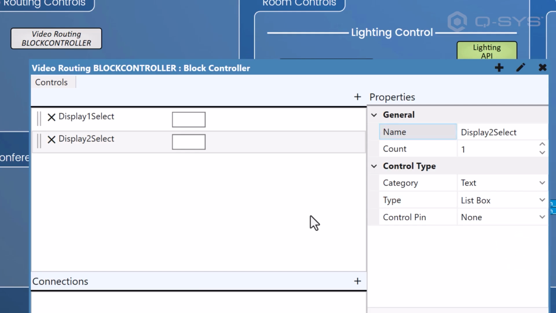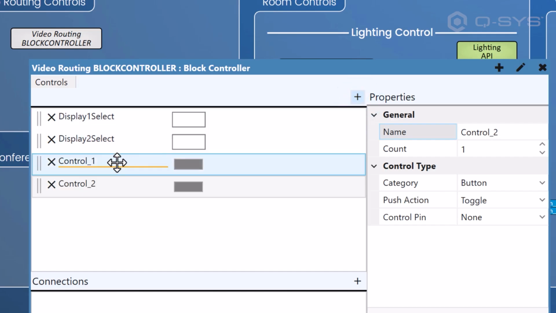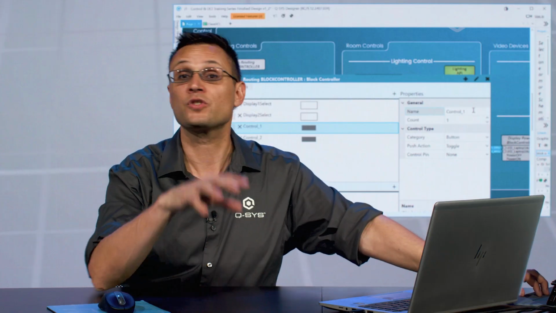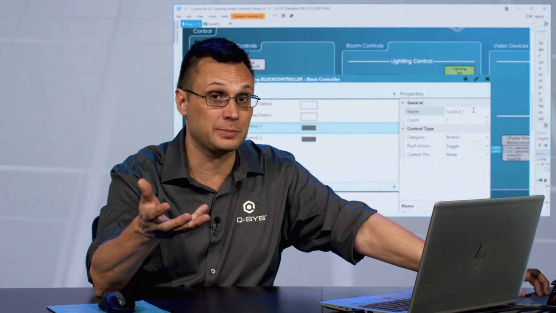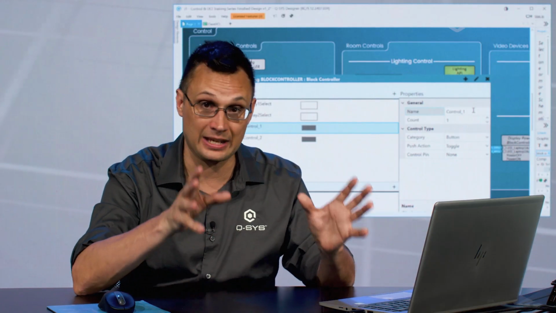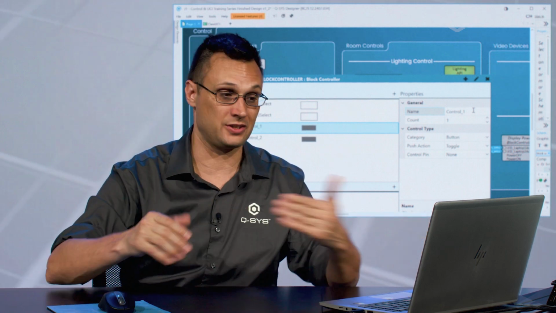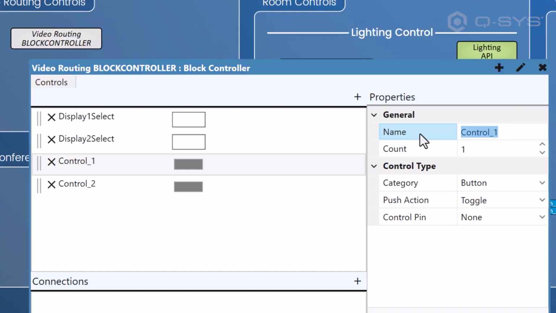Next up, just to anticipate the needs of something we're going to do later on, let's add a couple more controls. I want you to add 2 more controls. These ones will be LEDs that will receive the information of whether or not a laptop is connected. We used those earlier to turn on the displays. We're going to use those exact same signals to give some information here to this block controller to route the displays. So almost the exact same thing we did earlier.